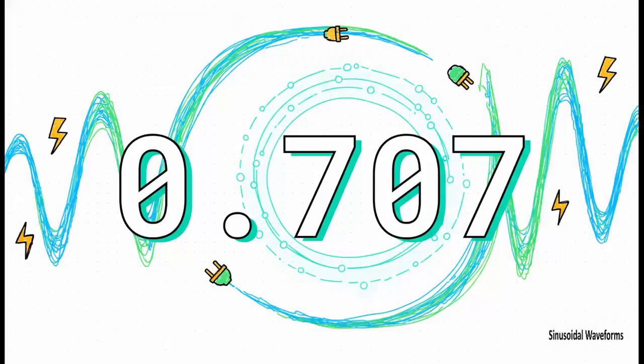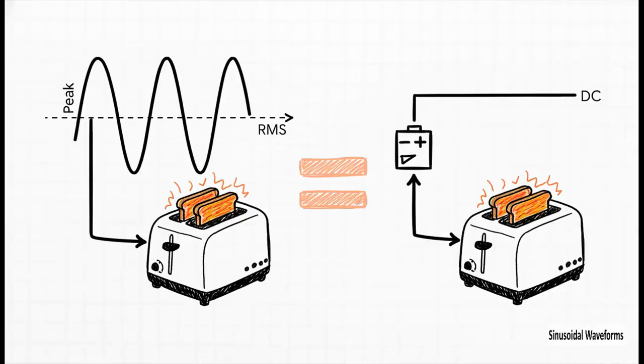So how do we find it? Well, for a perfect sine wave, like the ones we've been looking at, there's a simple conversion factor, a magic number, a shortcut. And that number is approximately 0.707. And here's where it all comes together. You simply take the peak voltage of the wave and multiply it by 0.707 to get its effective, or RMS, value. This explains something you might have heard of. That standard 120-volt outlet in your home actually has a voltage that's swinging all the way up to a peak of about 170 volts. That 120 number that you always hear about, that's the RMS value, the effective, usable power.